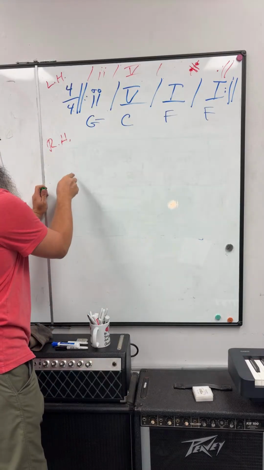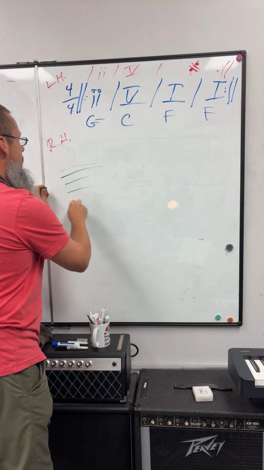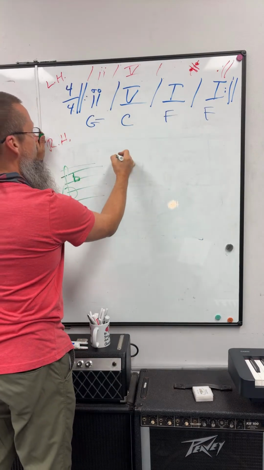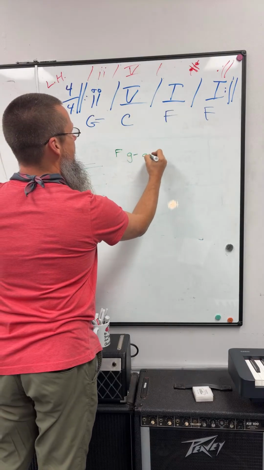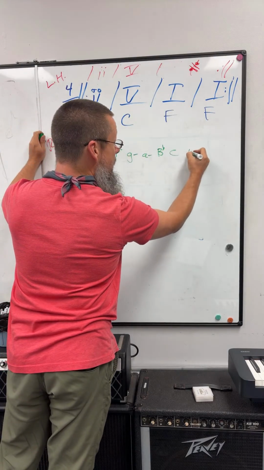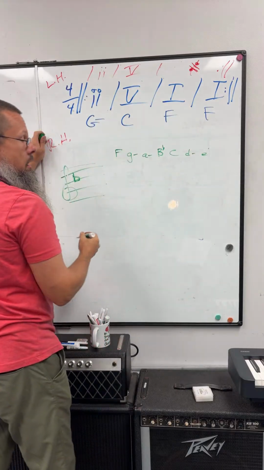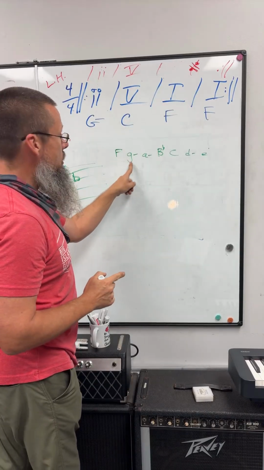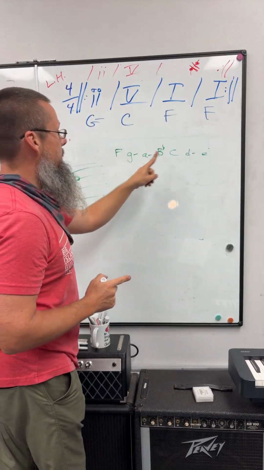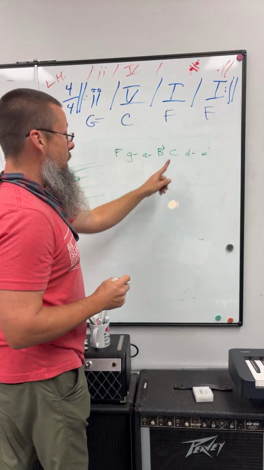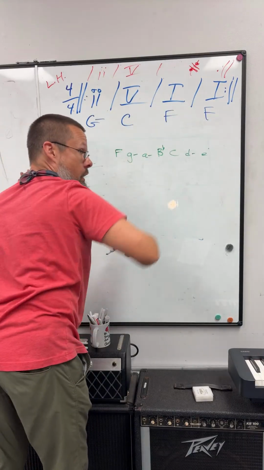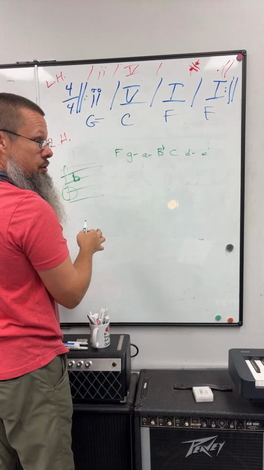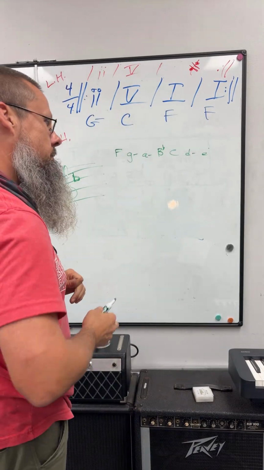So if we were in the key of F, and F major has one flat, that flat is B flat. We know that F major, G minor, A minor, B flat major, C major, D minor, and then E diminished, and we were playing a chord progression that just went from G minor to C major, we know that when we play all the notes in the key of F, we can come up with a melody that fits over this progression. But G minor to C. Okay, I'm looking for a Dorian.